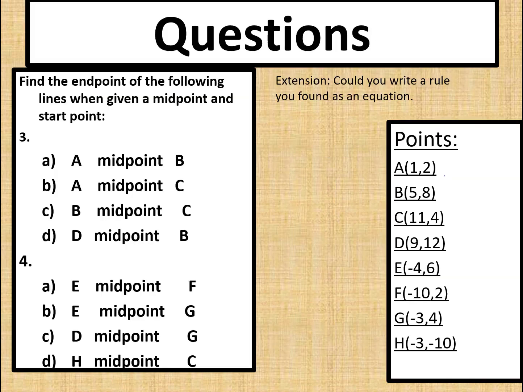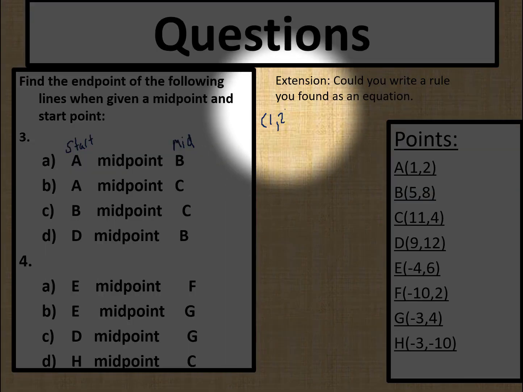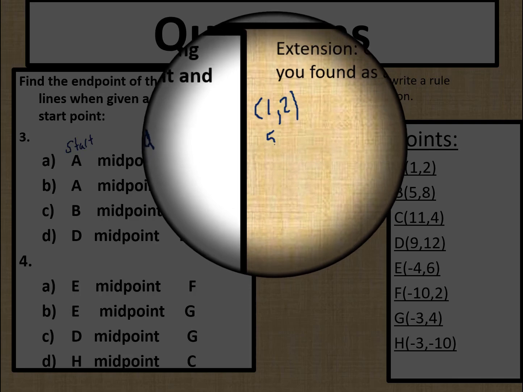So here you go. So A here, just so you know, is the start. And it's the same, and that's the mid. It's exactly the same principles if they give you the end point and the midpoint, and they ask you to find the start point of the line. You just use the same method, right? That all should make sense to you. So let's see. A is 1, 2. And B is 5, 8.